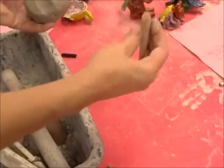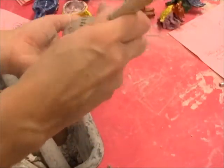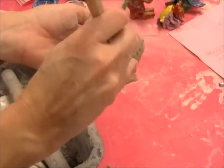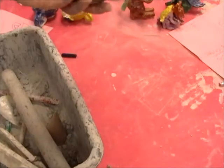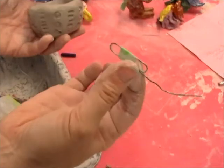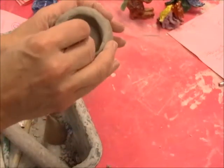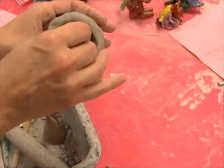You could use this tool, which has a circle. And I'm not pressing hard. I don't want it to go all the way through, and I don't want it to change how my pot looks. So I can do that. Okay. I could also use these paper clips, and I could draw pictures. Like maybe I want a heart. I'm going to draw a heart on the bottom of my cup.